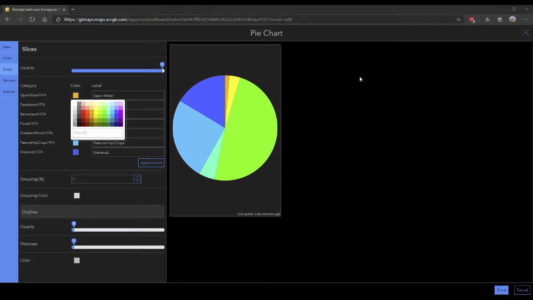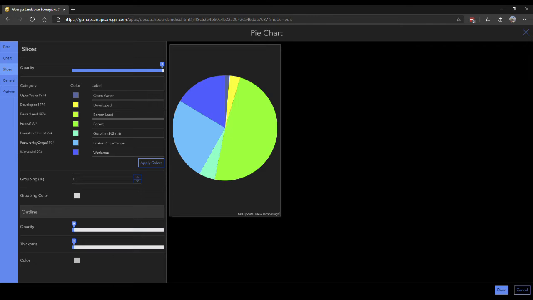So using our color values from before, change that one. I'm going to move that to the side just so it's quicker. Barren land. Forest.